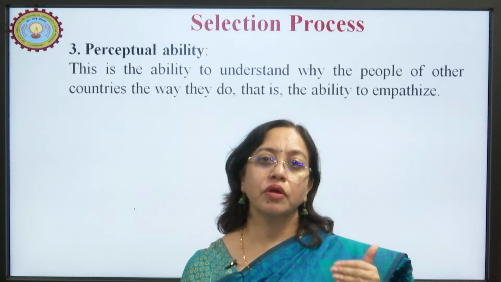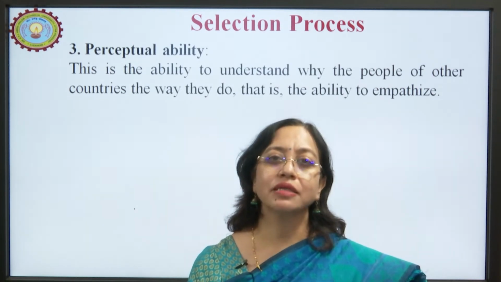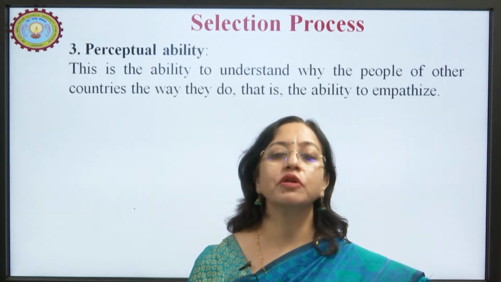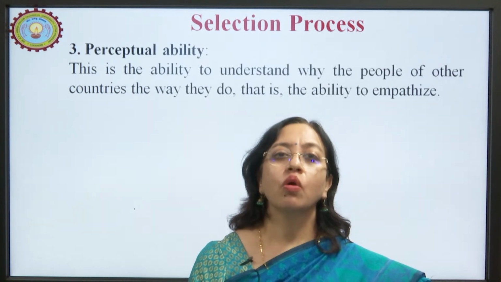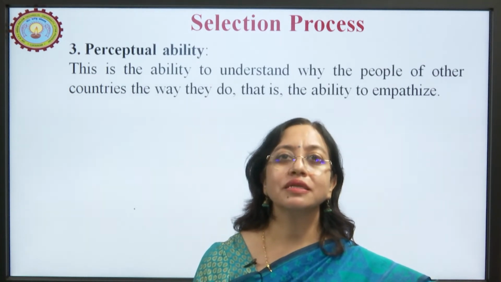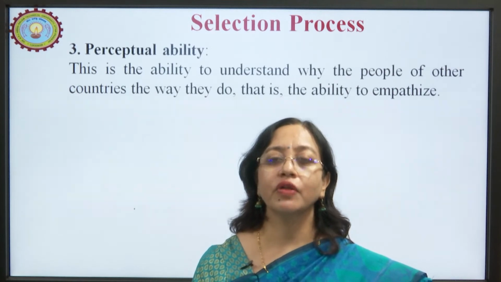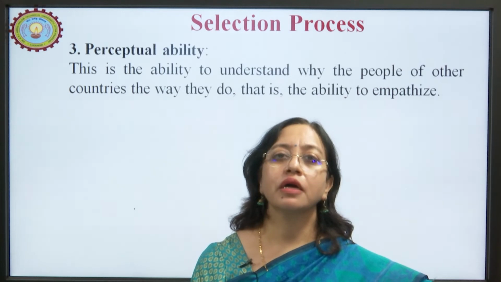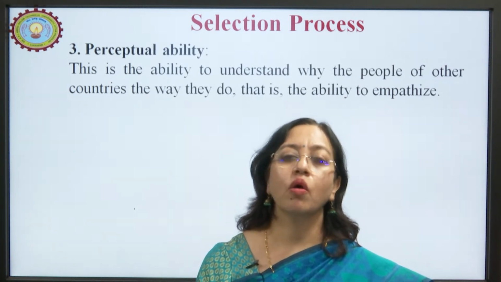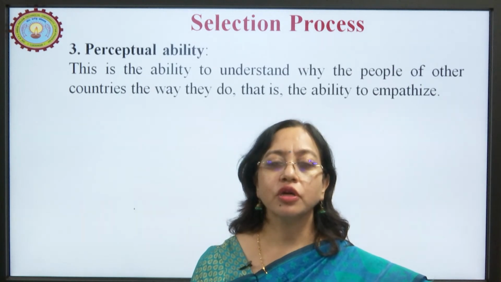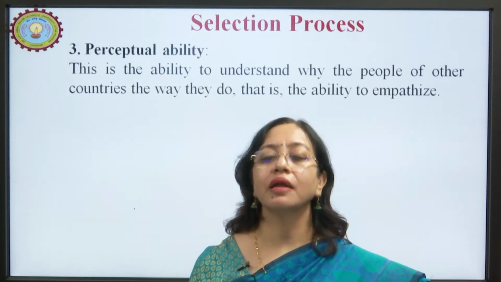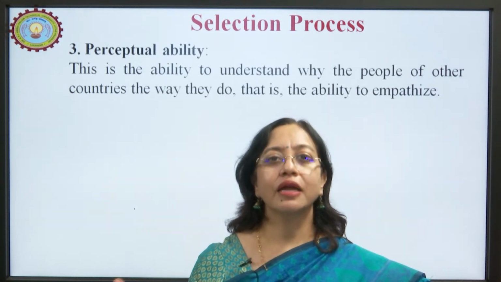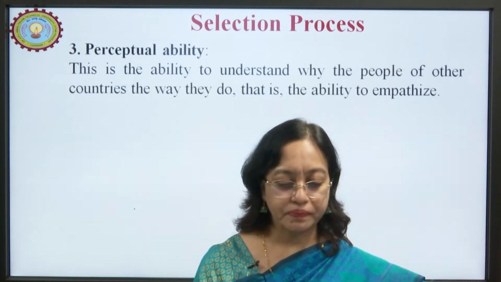So, adjustment will be enhanced when the perceptual ability of the person is high. So, we would like to send such people to international assignments whose perceptual ability is high. That is, they are not judging the people of the other country, or doubting, or questioning why the people of the other country are behaving in such a weird or different way from their own country. They will have the ability to understand that because they come from a different cultural background, their behavior and their understanding of things will be different from ours.